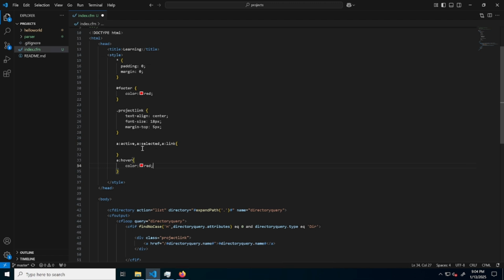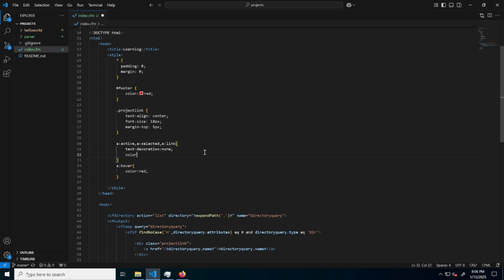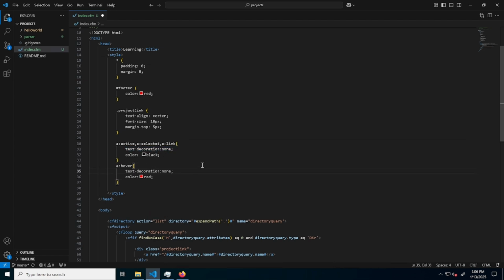and then there should be one text decoration, the text decoration to be none. We'll give it a black font, and we're also going to include this text decoration none down here on this hover class because it's not up here to get this one now.